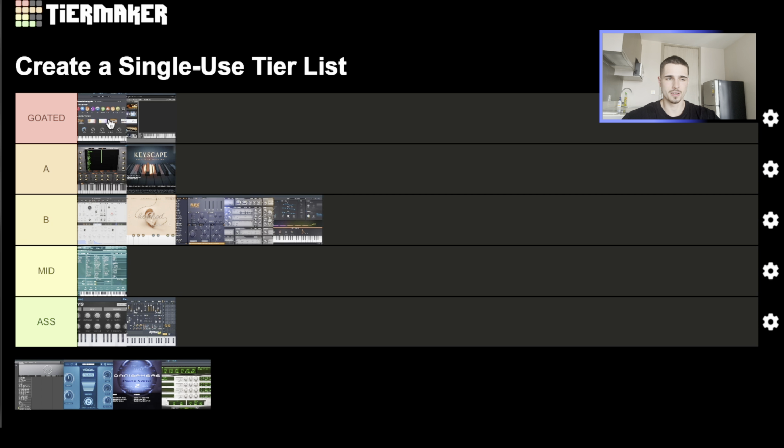Next up, we have Pigments. This is part of Analog Lab as well. I'd give it a B tier. If you're wondering how I made all my one-shot kits and many of the accents in all my kits, most of them are designed in Pigments. It's just great for sound designing. If you want to start designing your own sounds, making your own one-shot kits, I can recommend Pigments. Watch some tutorials. You can do everything in there.